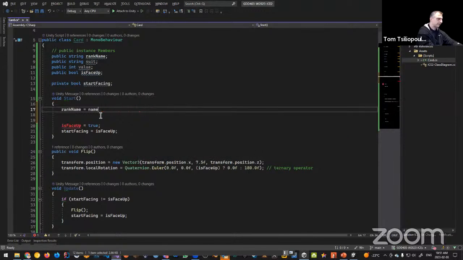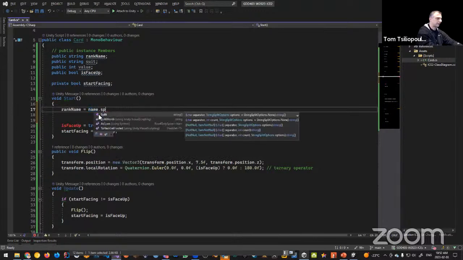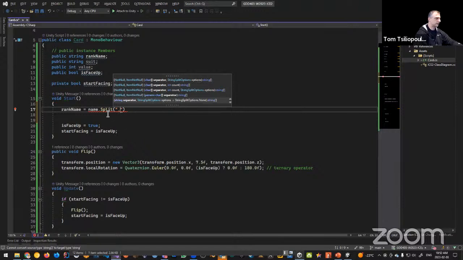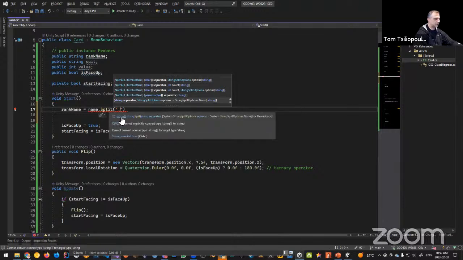Let's think about another way. In JavaScript, we have a split function, and so we have that here too. So here's our split function. It says there's the separator, right? The character, we're going to use an underscore. And that's the split, that's the substring, right? The split is going to return a string array. That's what it returns, a string array.